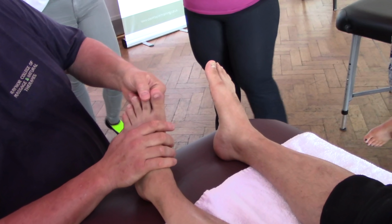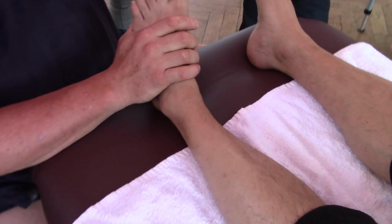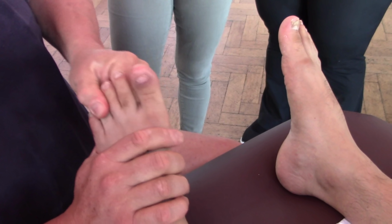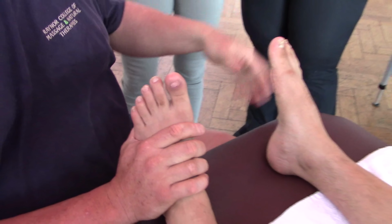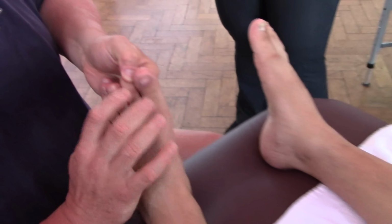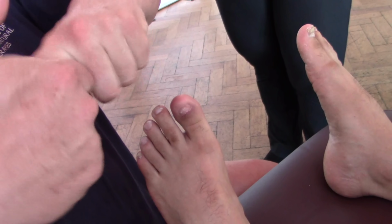The other one is simply grabbing below the nail bed. See here, I'm not on his nail. Don't be on the nail. And then pulling. Many times people will have slippery, oily or greasy feet, so you use a towel or cloth. To get the top joint, you actually have to get a very high-up grip and pull. The same as here. So when we do our own fingers, we can grab like that and pull.